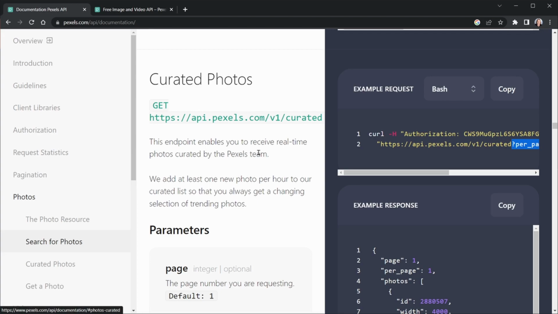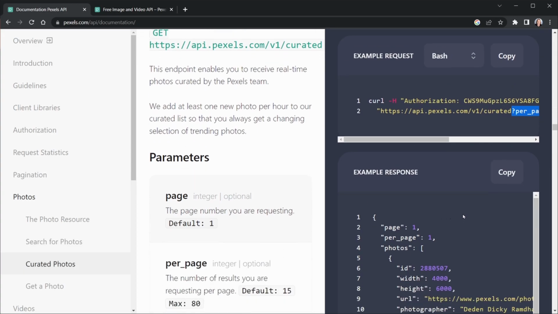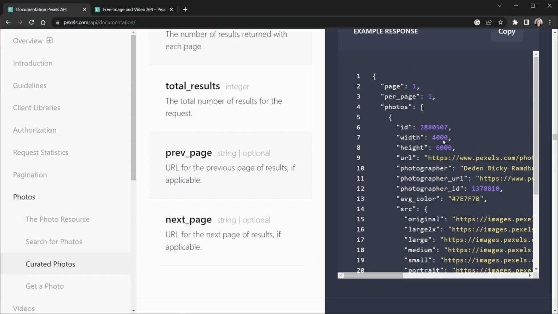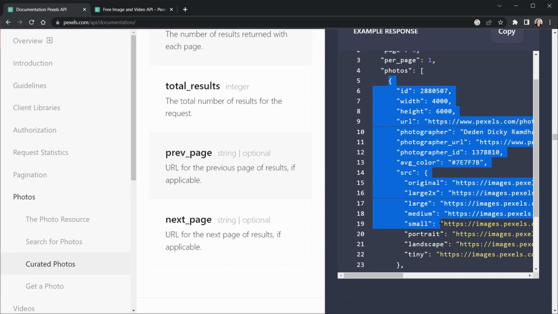But what we want to look at for both curated and for search, as we construct our fetch function and know what type of data we want to receive back, are the example responses they show us here on the right. So let's scroll down to where we can see more of that. There we go. And we're getting a huge JSON object here. Notice there are some values in the top level of the object, like page and per page. But when you get to photos, photos is an array. And then inside of that array, you're going to have an object for every different photo that you receive, including a source that has its own object with different values for images as well. It's the same image, but you're going to get different sizes and different formats, as you see portrait, landscape, tiny, small, medium. So we'll go ahead and get some of those.